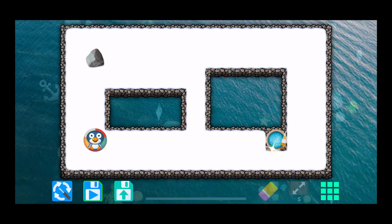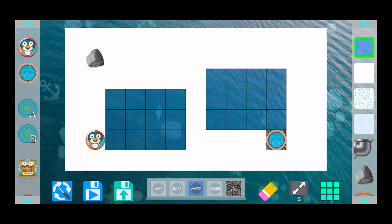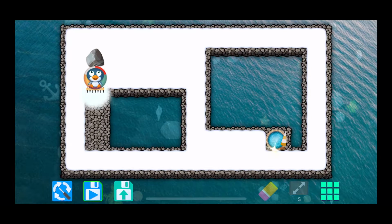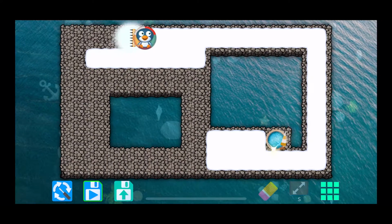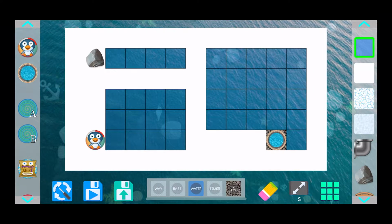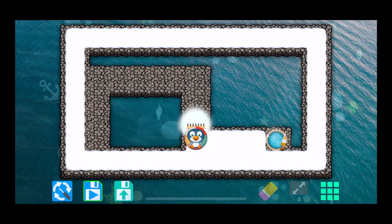Let's see. Okay, we can just block that off. Boom, boom, boom, boom. We still have this up here. That should work as a level. It's not a very good level. I don't know. Nope, that doesn't work either, but we're closer. Yeah, again, this isn't going to be a very good level, but it will be a working level at the very least. There we go.